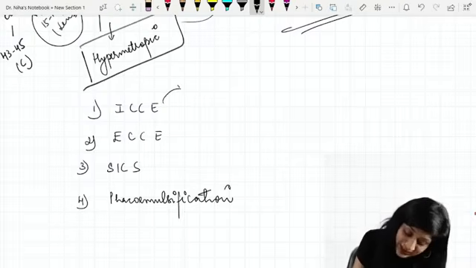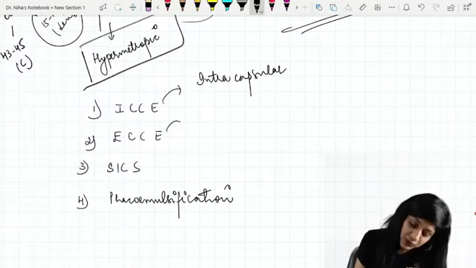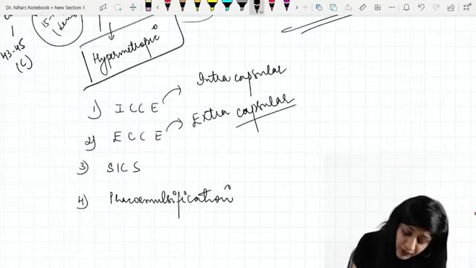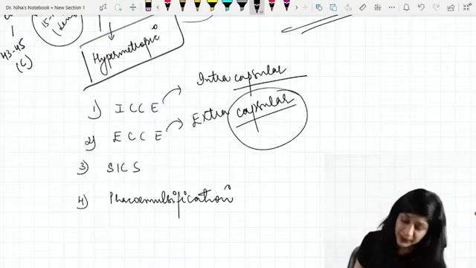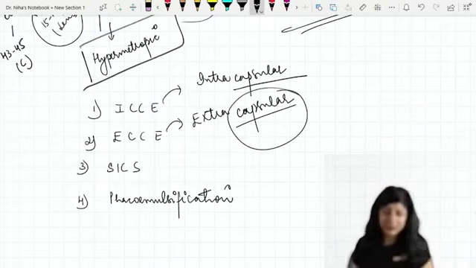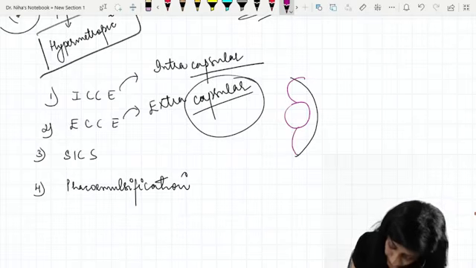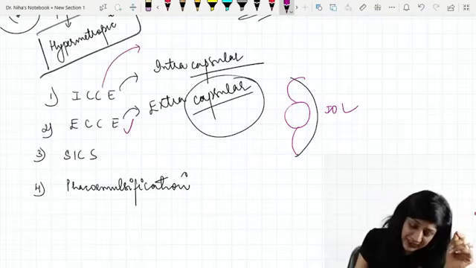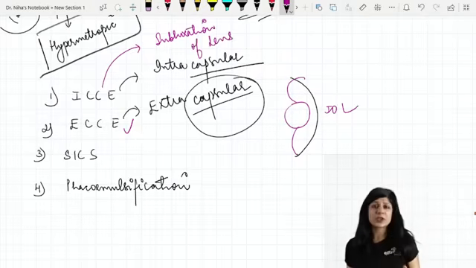That means I can actually do the intracapsular cataract surgery also. We can do extracapsular cataract surgery also. So basically the difference is whether you are leaving the posterior capsule or you are removing it. In extracapsular cataract extraction I am keeping this posterior capsule over which I can actually implant my IOL. So this is actually done nowadays. The only indication of ICCE nowadays is the subluxation of the lens, otherwise we are not doing it.